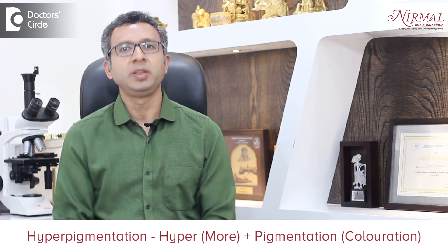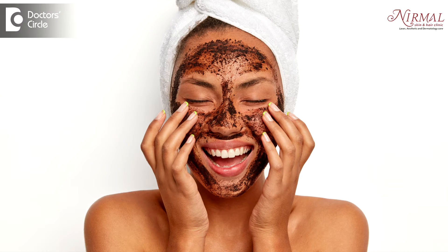Hyperpigmentation technically means an increase in pigmentation. Hyper is more, pigmentation means coloration, that is your darkness. Hyperpigmentation is a condition where there is darkening of the skin, and the darkening of the skin can be because of various reasons. The main thing which contributes to the darkening of the skin is melanin. So if the melanin comes down, the skin looks much better. One of the simplest techniques of reducing melanin is exfoliating and causing reduction in melanin, and for this, peels have been used. The additional benefit of the peel is they do have some residual effect which helps in reducing melanin synthesis as well. That is how peels help in reducing the darkness and improving the tone and texture of the skin.